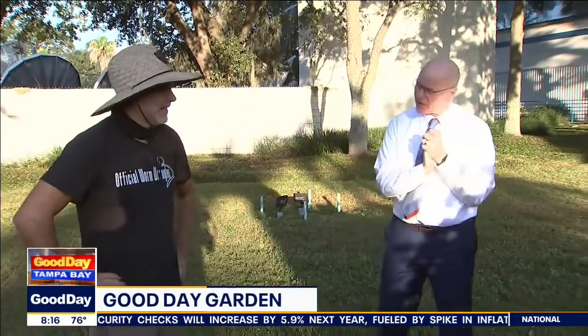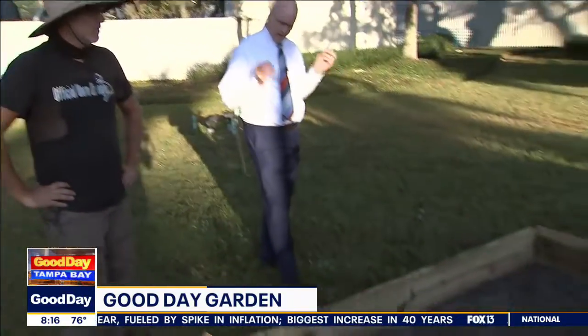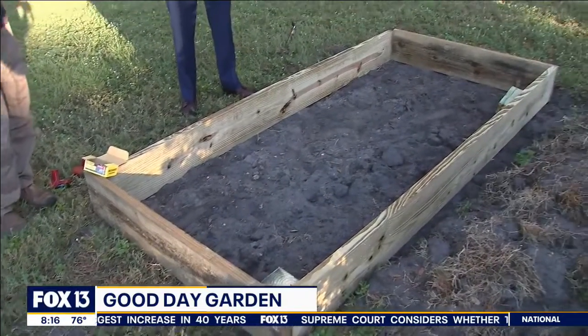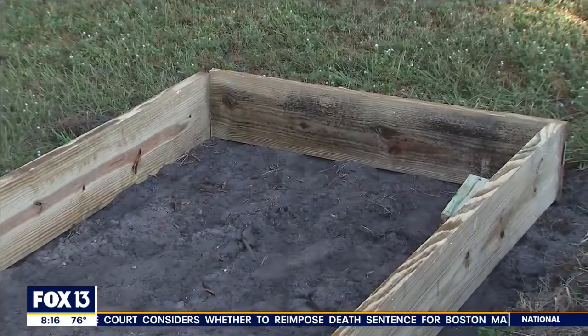It's getting there. Good to see you. Good to see you. I'm good. So this is — you've been working on this for a while now, planning this, and we're getting to the point where you're building the garden. I'm building the garden. I'm at least putting the wood together. I still want to give this area another week or two possibly to see what weeds crop up.